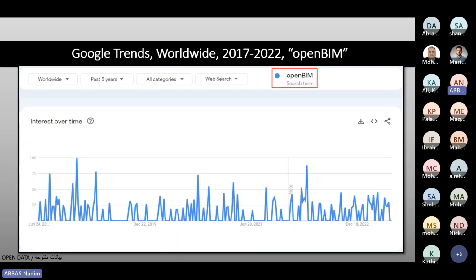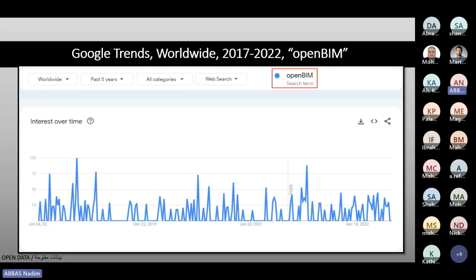Here we go. So now let's see some Google Trends. What exactly this means is basically these are the Google results in specific areas where people search for certain terms. Let's see, in the past 5 years, the search of openBIM has increased.